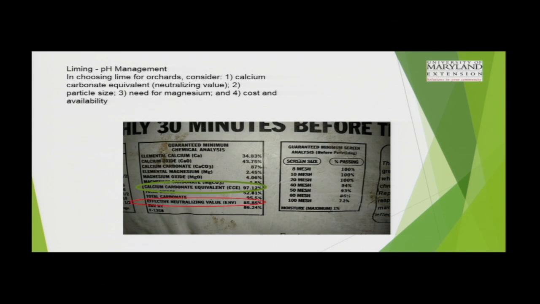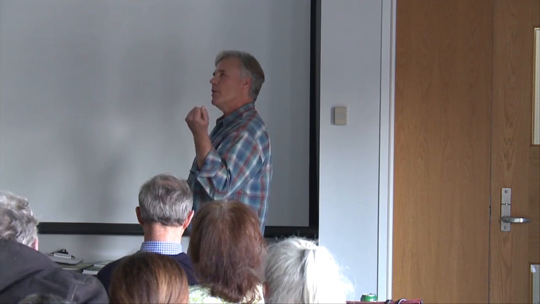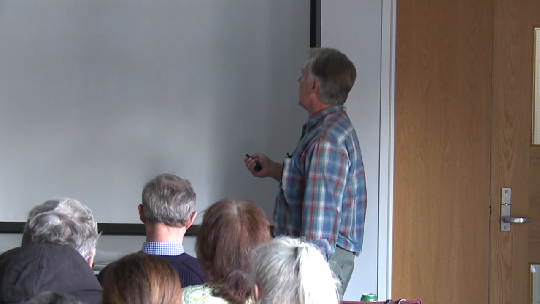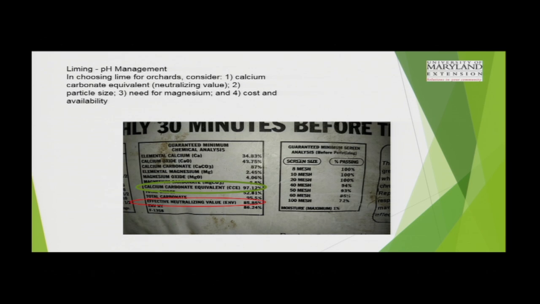When you buy lime, don't just ask how much is a ton of lime. What you really need to look at is the calcium carbonate equivalent, or CCE. This particular product is 97%, which is a pretty pure source of lime. You can get CCEs down around 50% or 60%, so you really want to be buying it based on CCE content. The second thing to look at is the effective neutralizing value, which is determined by how fine the lime is ground. This particular bag lists the grade: 72% of the material goes through a 100 mesh screen, which is a pretty good quality product.